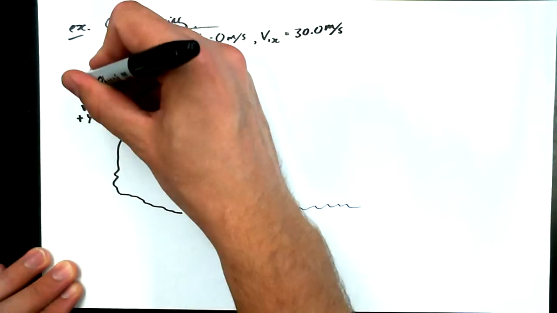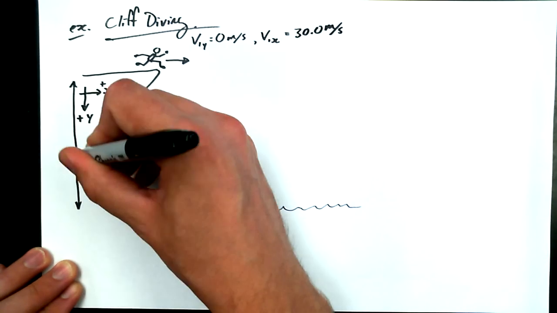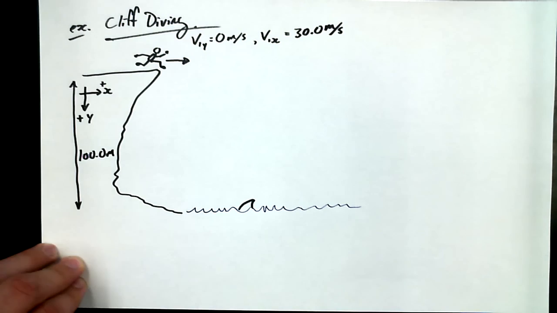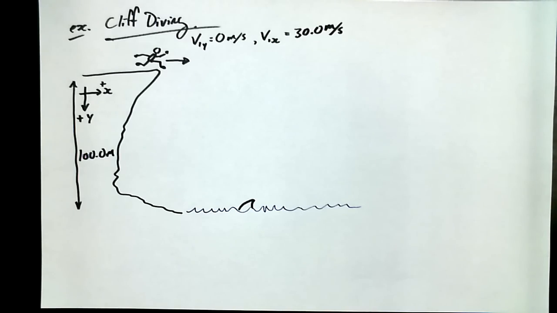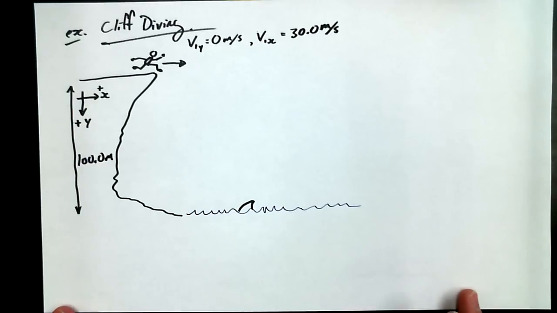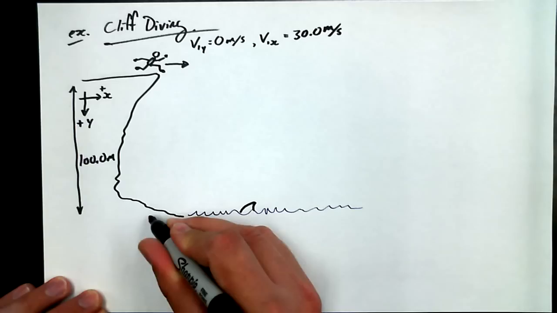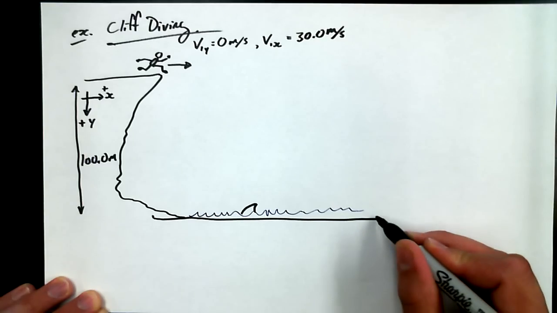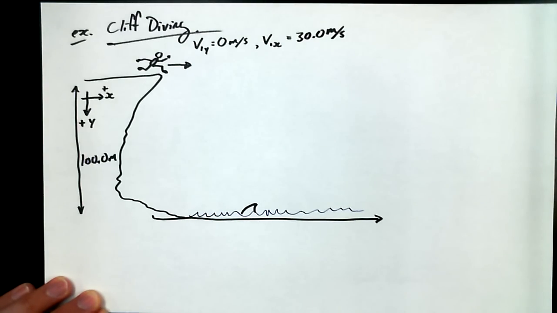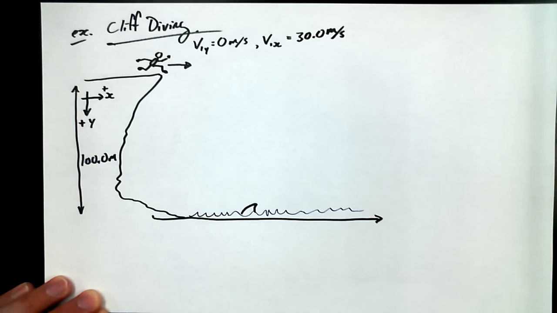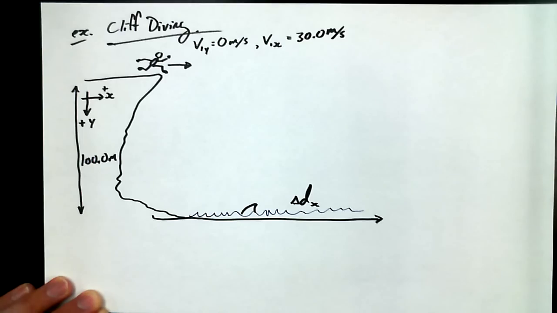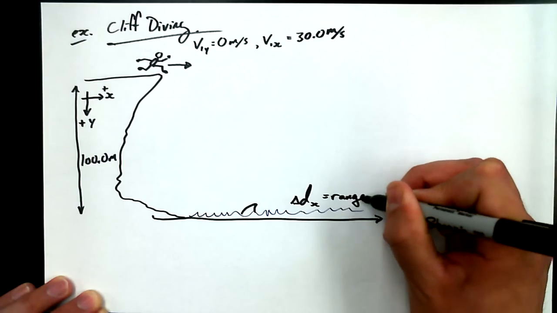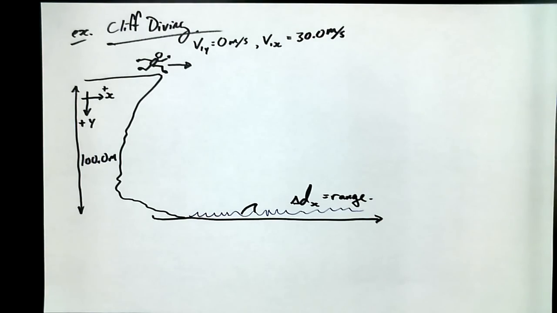I'd also like to point out that this cliff is 100 meters tall. This is quite a mighty platform that he's going to jump off of. And I'd also like to point out what range is. We all know what it means to say what the flight time is or the hang time or the time that somebody's in the air for, because those all sort of mean the same thing. But the range, some people are not so clear about. When we're talking about projectiles, the range is the horizontal displacement that something achieves before it splashes down. So I could say that delta d in the x direction is what we call range.